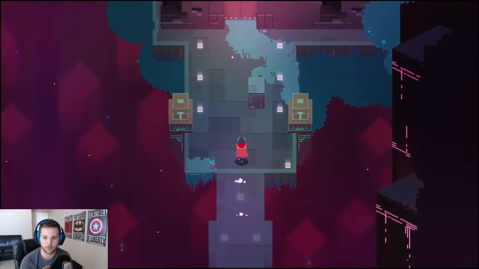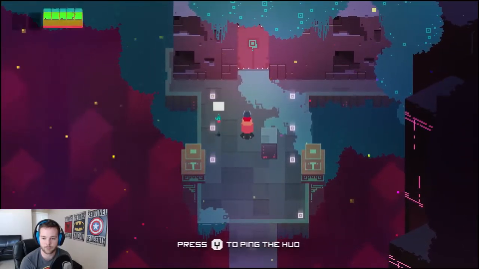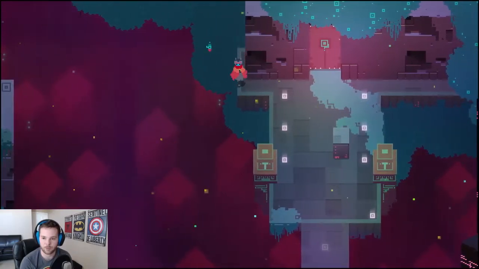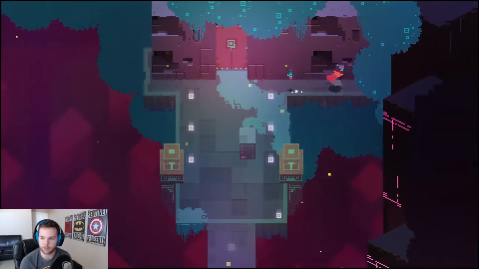Really cool looking world, as you can see. Press Y to ping the HUD. If you had said that to someone 20 years ago, they would have looked at you like you're a moron.